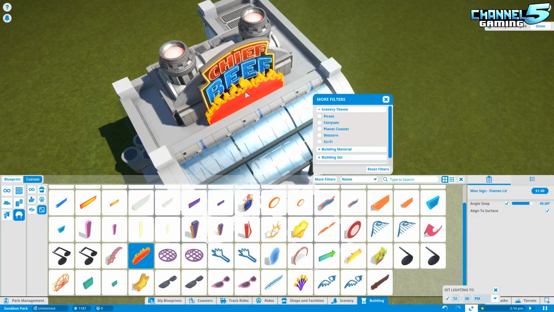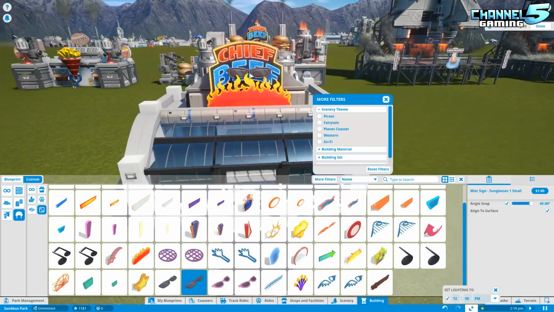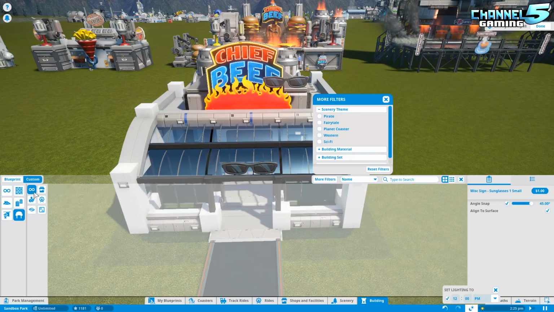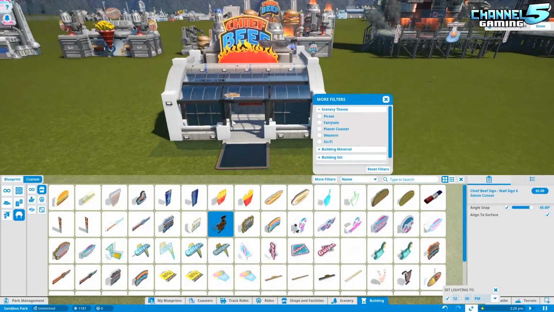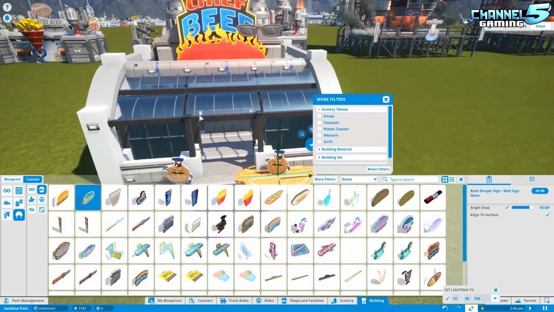And as you're looking at these, you go, oh, maybe that does look good there. Maybe I'll leave that. There's like glasses and stuff. This is interesting. It gives me an idea. You just put it down and move it later. So there's this little guy. So we can have maybe a couple of these out front. And then there's the burger signs.